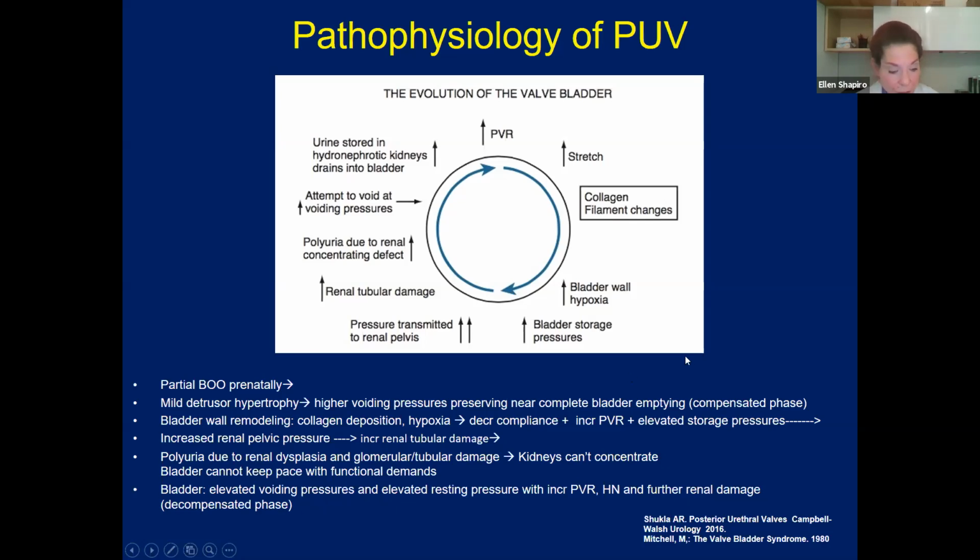I did some work with Andy Friedman, who's at Cedars-Sinai, many, many years ago on valve bladders that he brought to us from Sick Kids, and showed that there is an increase in muscle, but an equal increase in collagen. So it's just a lot of everything that develops over time, but it isn't like the myelobladder, which is totally disorganized.